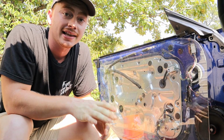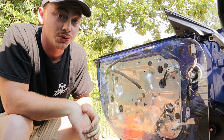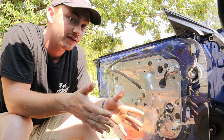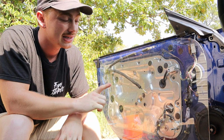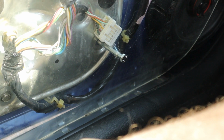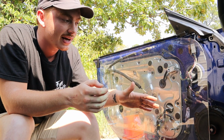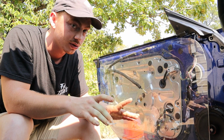Well, we lost our battle for daylight, so here we are on day 2, and as you can see, we got the door card fully mounted to the door itself, which leaves us not too far from being finished. However, we did run into a couple of small issues. The first one is that when you're closing the door, the bottom front part of the door card actually catches on the bottom of the door jamb, which means we're gonna have to go back and trim the door card a little bit more to make sure it fits properly.